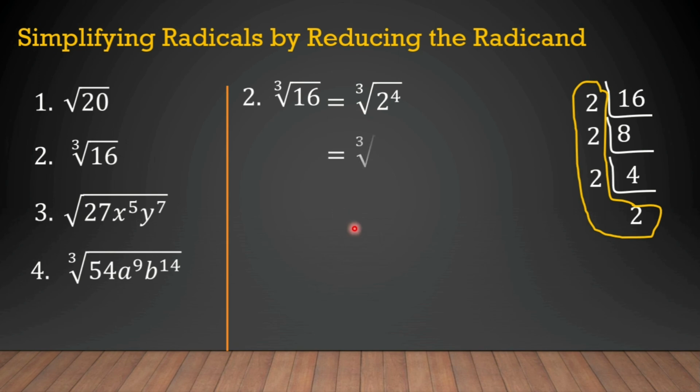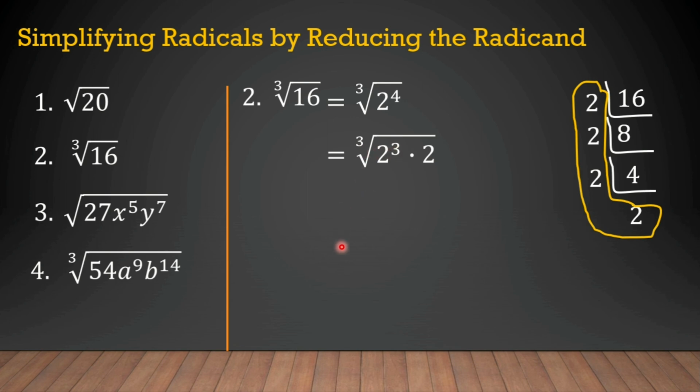So, paano natin siya gagawin? Okay, so we have the cube root of 2 raised to 3 times 2. So, paano nangyari yung ganito? Diba sa law of exponent, kapag same base, i-add natin yung kanilang exponent kapag multiplication. Kaya 3 plus 1 na exponent dito is equals to 4. So, meaning, this expression is equivalent lang din siya dito. So, bakit ko siya ginawa? Kasi nga, ang purpose natin or ang goal natin is i-divide natin yung exponent dito sa index ng walang remainder.